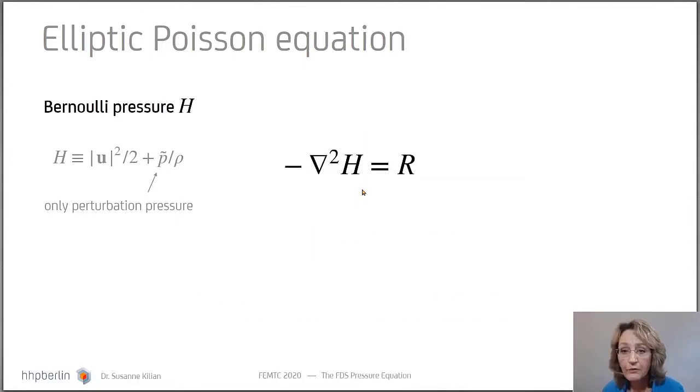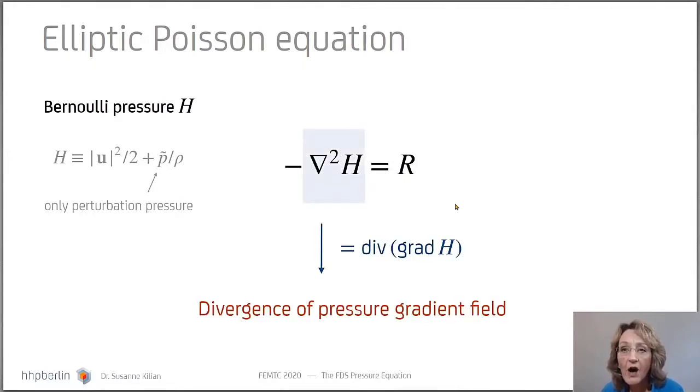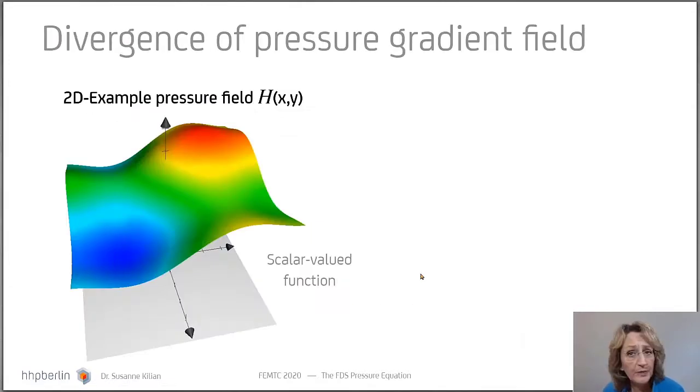And now, if we take a look at how this term was generated, then we see that it was created by taking the divergence of the gradient of h. But what does that mean? Here lies the key for a deeper understanding of this term. So imagine you push air into your domain, or that you ignite a fire somewhere.